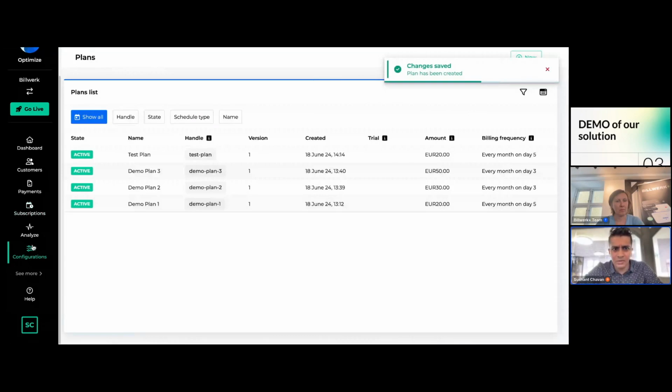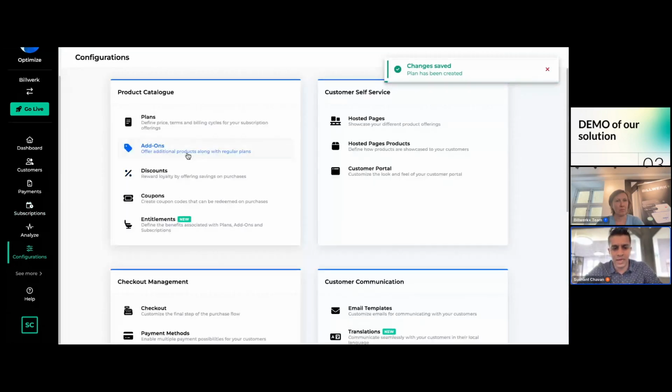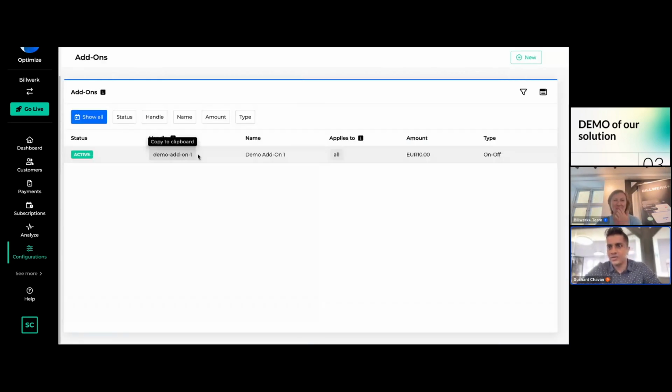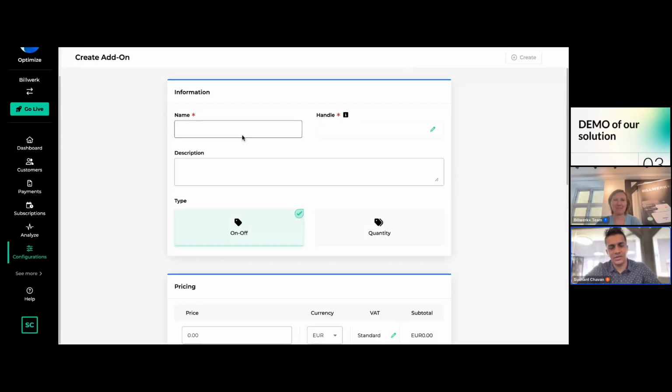Similar to plans, we also have add-ons. So you might have, let's take a phone contract example, a plan where you're paying for talk time every month, and then on top of it, let's say you've subscribed for a 5 GB data pack. Or if you've subscribed for a champagne subscription service, but on top of it, you also want a bottle of vodka delivered along with the champagne, if that's something that you like. So again, you can define a different kind of add-on.